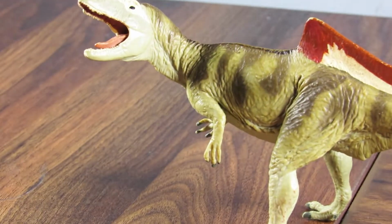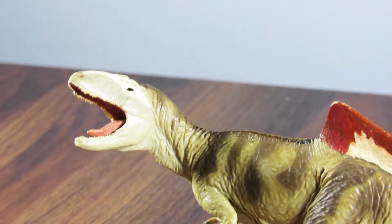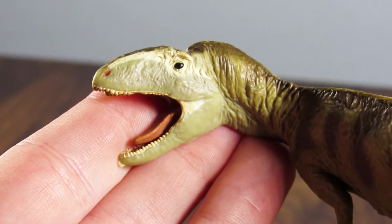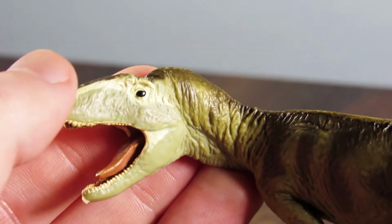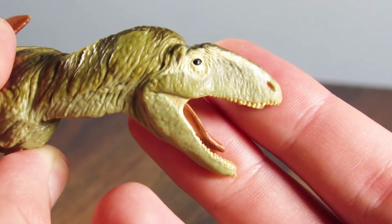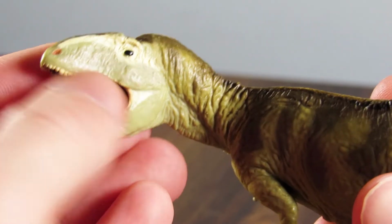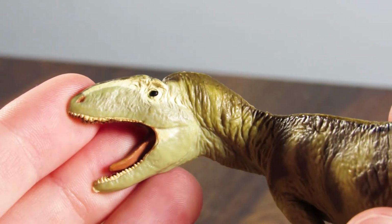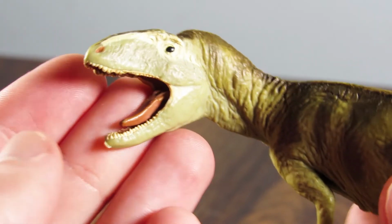But the main thing that makes me prefer this Concavenator over other Concavenator figures on the market is the head sculpt. The head here just captures the Carcharodontosaur look so extremely well, with that gradual slope going all the way up from the front of the snout above the eye. It just looks distinct and recognizable as one of the shark-tooth lizards. And that piercing glossy black eye against that creamy marking going down the snout is just really, really nice. There's a little bit of pink paint inside the nostril as well, which is great attention to detail.